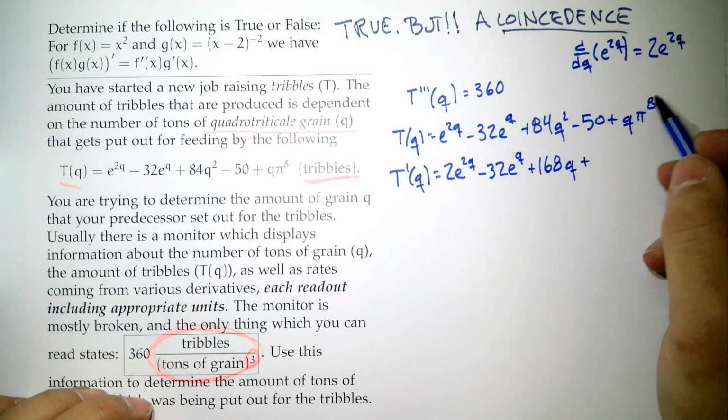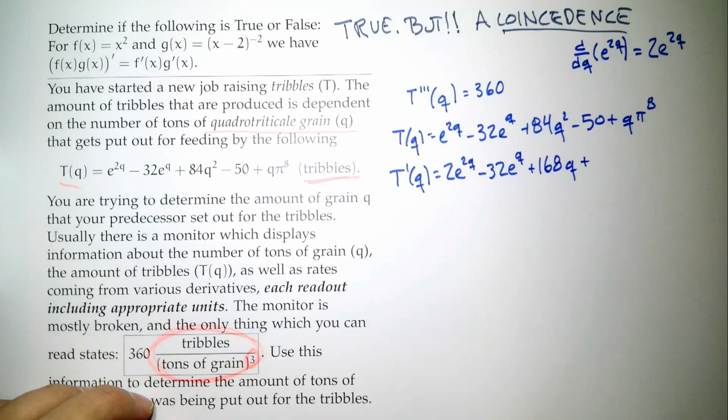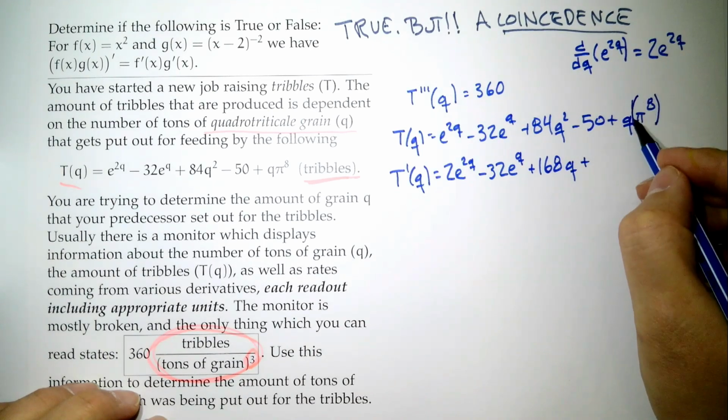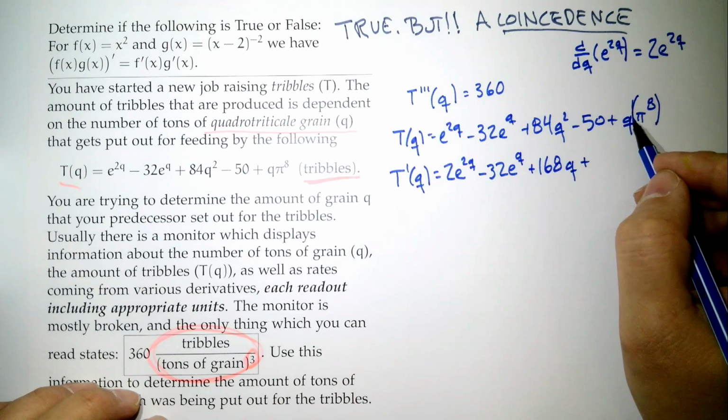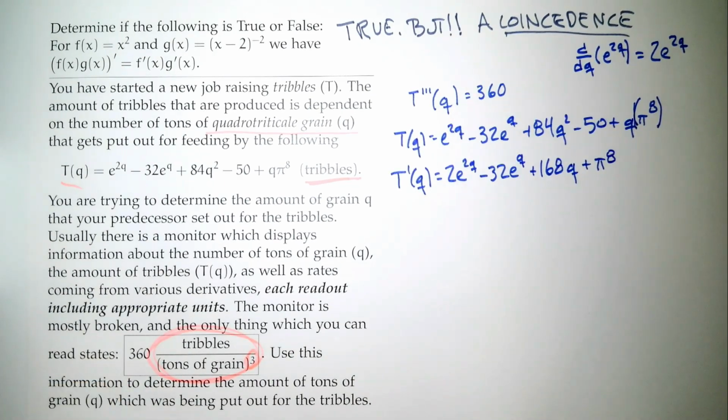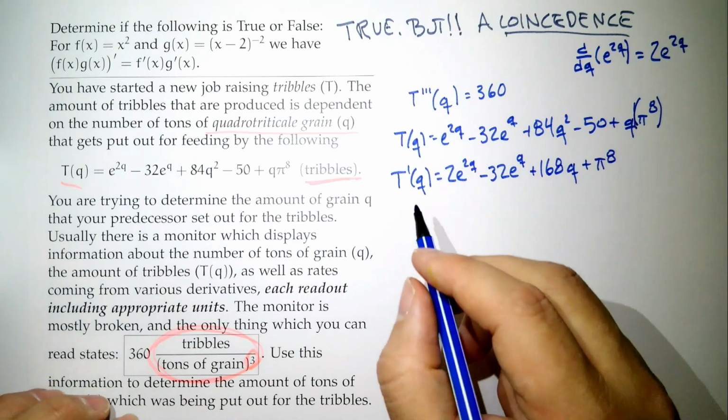Well, right, don't we need to bring the 8 down though? Yeah. See that 8, that's sort of a misdirection. Because it's like, hey, you feel like, oh, I should use my cool rule. But remember, we only use that for the part that's varying. Pi to the 8th is a constant. So it's really a constant times q. So when you take that derivative, you get just that constant back. All right, 1 down, 2 to go.